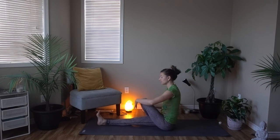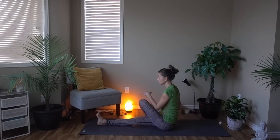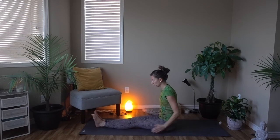One more breath here. And again, you can always take a little counter twist. Give those legs a shake out.